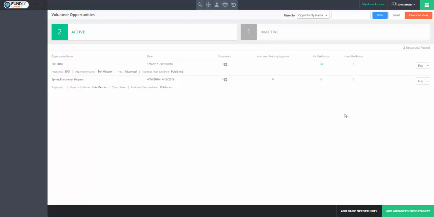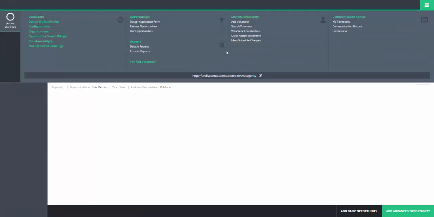So let me show you how to run that report, by the way, because I built that report for you. So let's run through that, and then we'll schedule our next meeting, and then we'll be done for the day. So to run a report, go to the main menu, and in this case, it is a default report. It is a system-built report that every user has access to. So it's actually going to be under default reports.